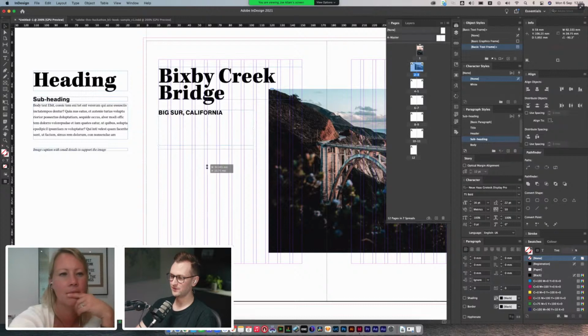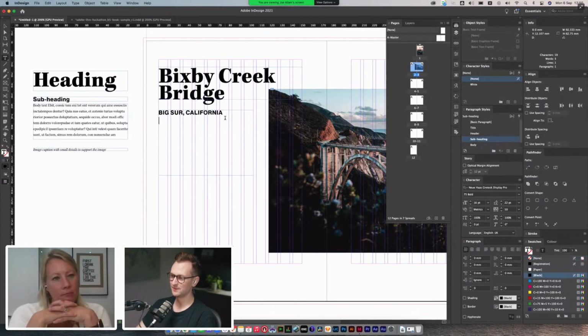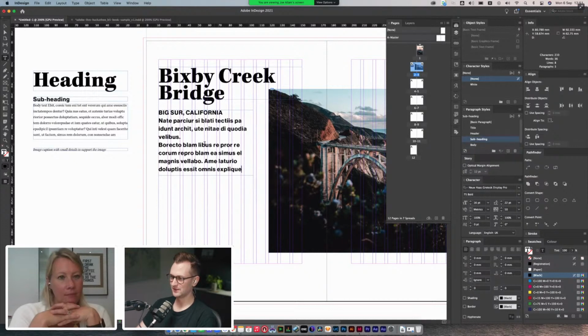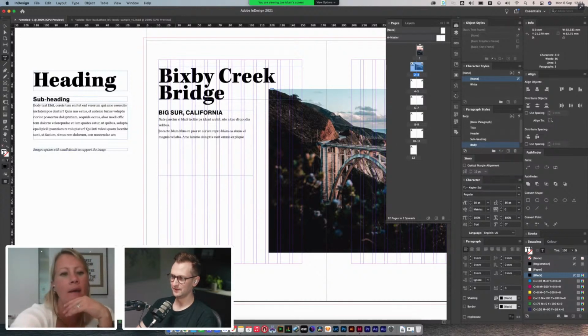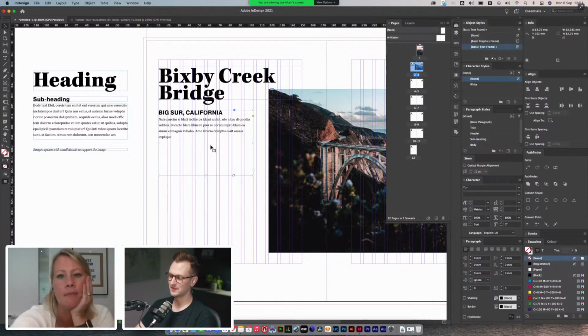Now, it's a question of whether you want to keep all of your things in the one sort of text box, and then you've got really regimented spacing on things. So if I now move on to my second and add in the body, and I'm just going to add in some placeholder text and set this to body and body. So yeah, it's a question of whether you want to keep things in the same text box and then use your paragraph styles to set your spacing, or if you want to separate some things out over some text boxes and other things over others.